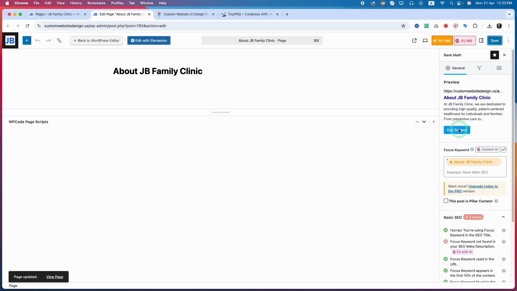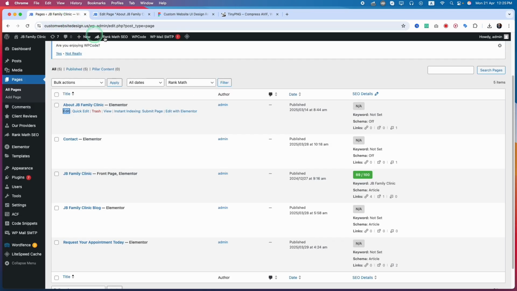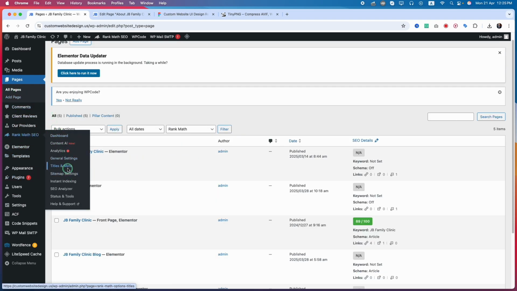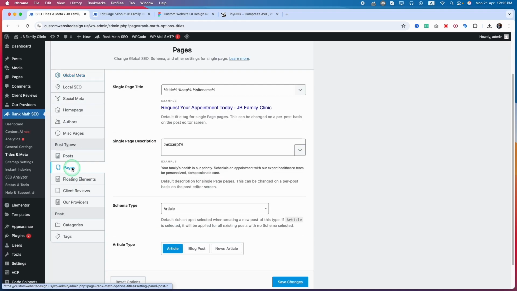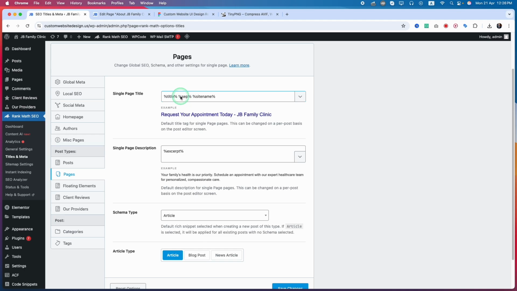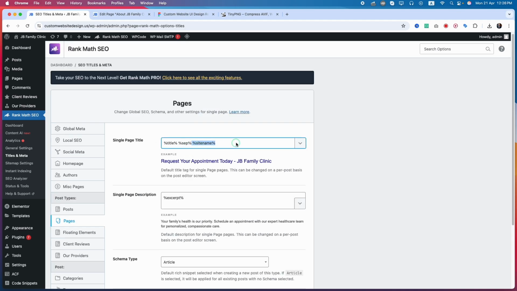However, if you have a lot of pages, you can just set up the preview that should appear on each page. So to do that, go to Rank Math and title and meta. In here on pages, you can set the way that it should appear. So in this case, I don't need the site name, so I will just remove it. I need page title and separator.